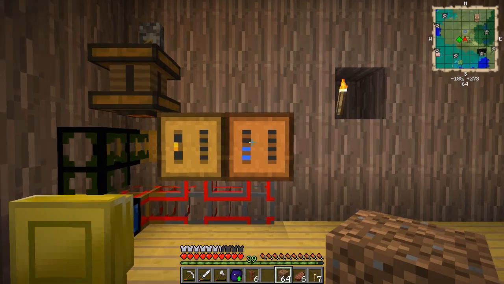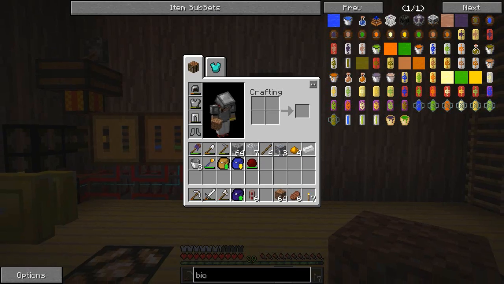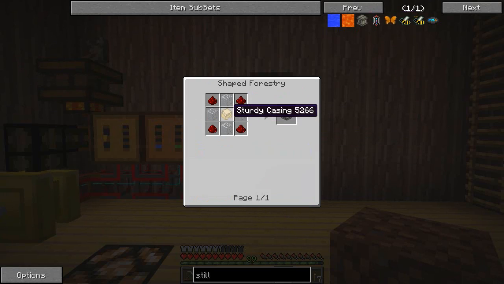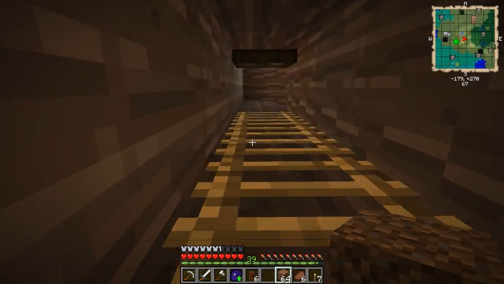So if you pop these in here like that, and you feed a bit of power into it, what you're going to find is it's going to start using the water and the fertilizer. It's going to take the oak saplings, ferment them down and give us biomass. Biomass is the big decider on what we're going to be using all of this for. The last thing we want to do with biomass, because we don't instantly want to just be using the biomass, we want to use it in something else, and we want to be using it in a still. A still is what allows us to turn our biomass into ethanol.